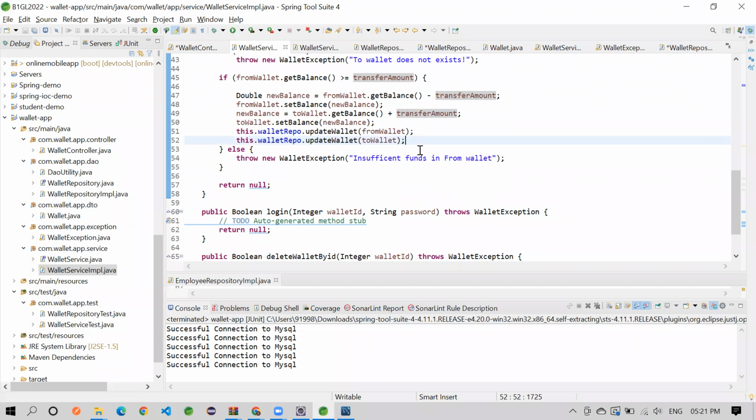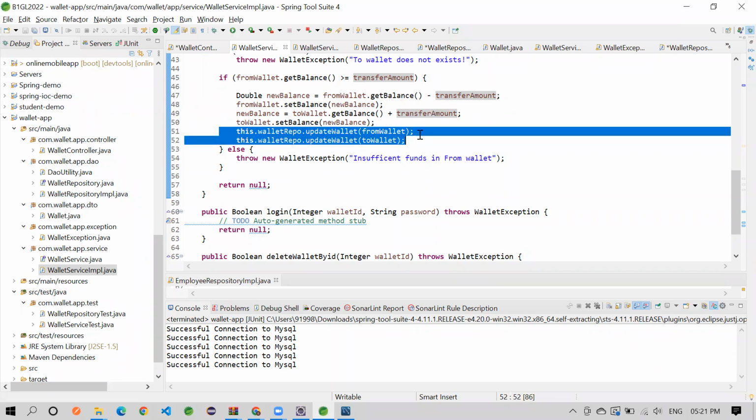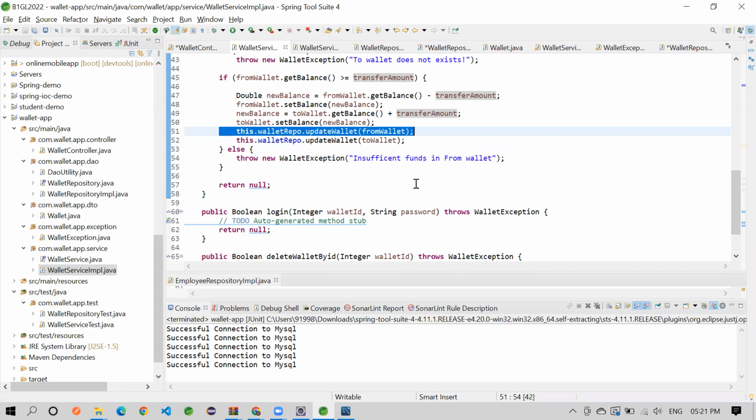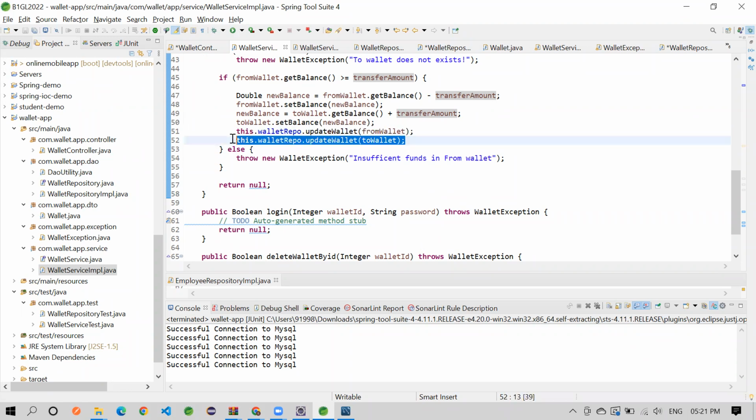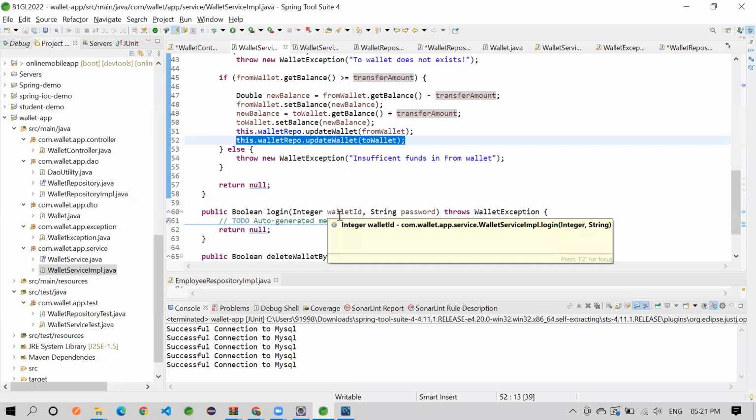Because I don't want my amount to be deducted. If it gets deducted, at least it should be there. Say I'm buying something from Flipkart, Flipkart should tell me that it received the money. Your bank shows the money is deducted, Flipkart says the money hasn't arrived, then what will you do? Automatically after some time it will get refunded, no? Have you observed, guys? Yes, sir. So how do they do this? They do this using transactions. So we will study this, okay?